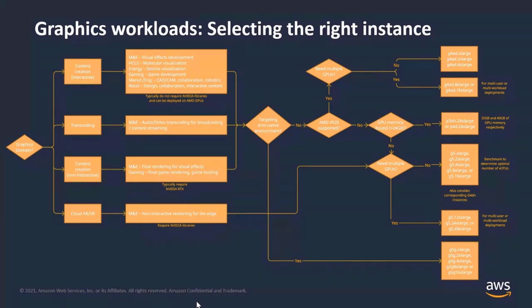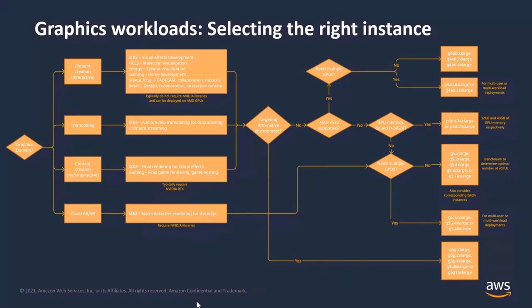The next major branch point is deciding that the software stack you'll be using is compatible on ARM. Once it's compatible on ARM, the recommendation would be to first take a look at our G5G instances. Now, our G5G instances span from the extra large size all the way up to G5G metal. And so it could be possible to tailor and run your workloads across a family of different vCPU and memory ratios, as well as number of GPUs, if your application can run on ARM, or if the application of interest can be compiled utilizing ARM.